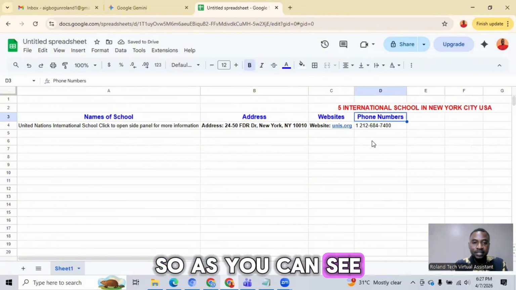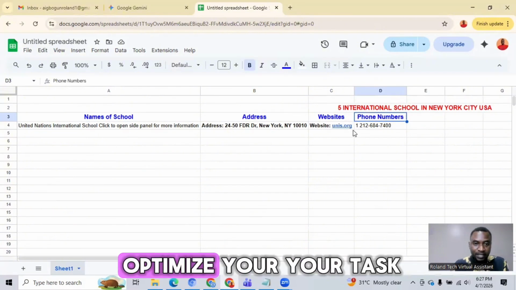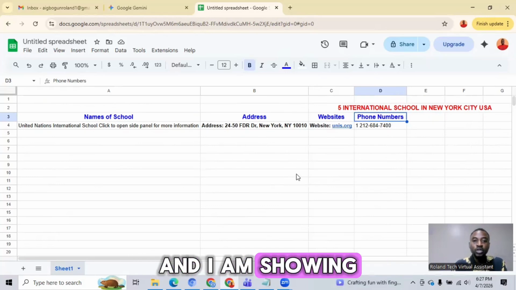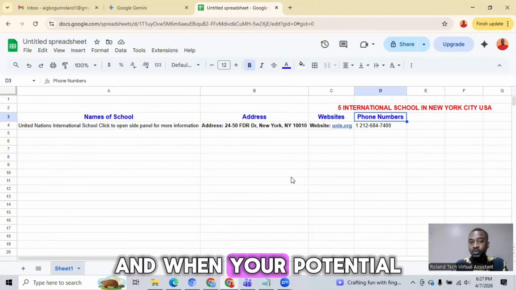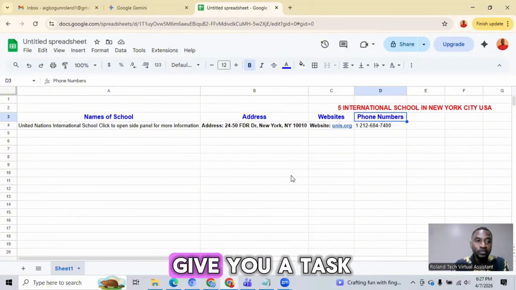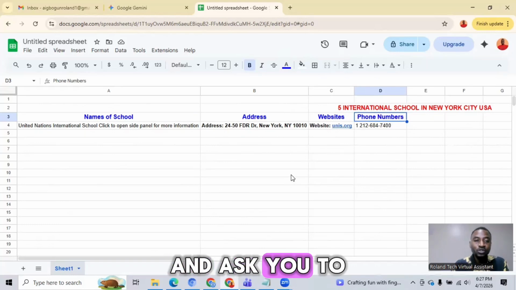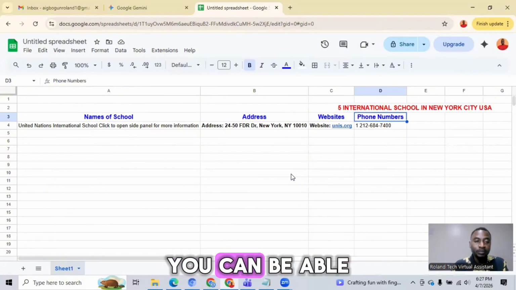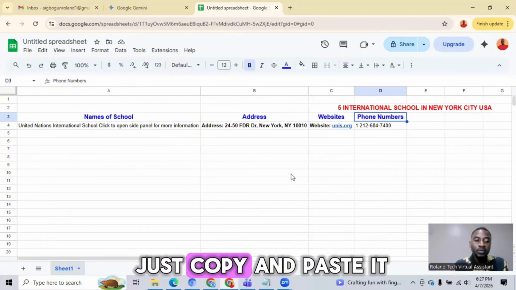So as you can see, this is how to optimize your task to make it look neat. This is just an example, and I am showing you this for you to know how to handle your task. And when your potential client asks you or gives you a task to do and asks you to look for any kind of document or any kind of information from research, you can research it and just copy and paste it.